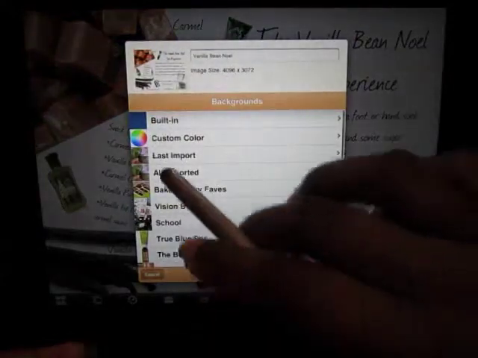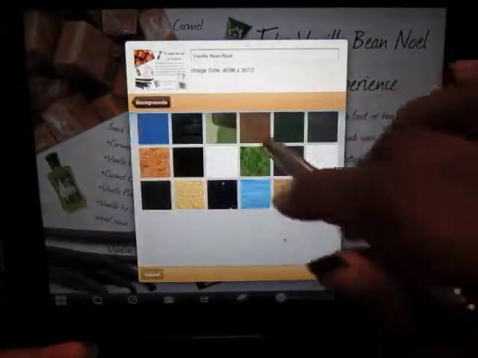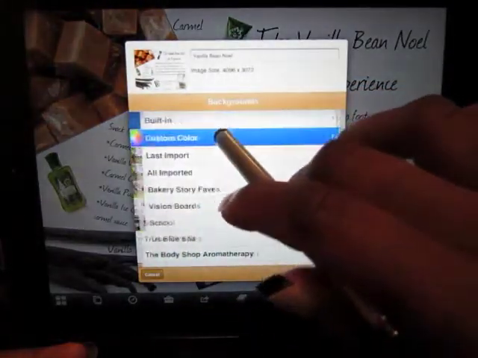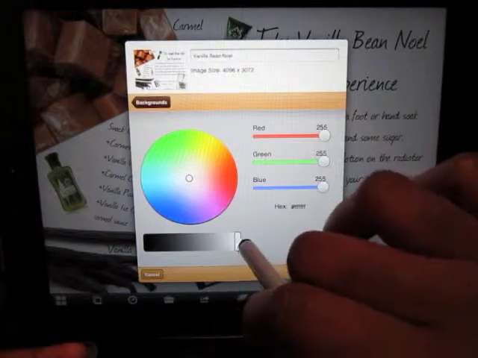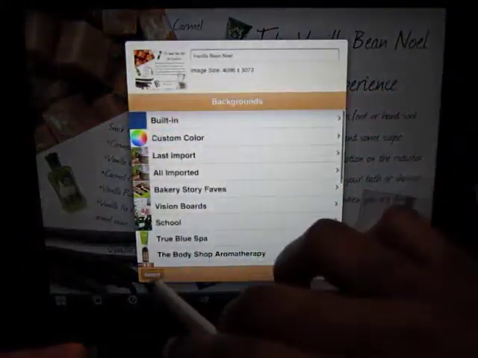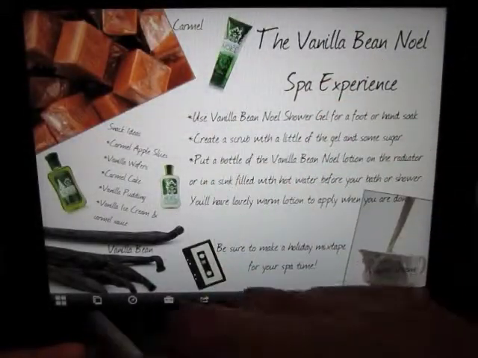The choices are creating a different background. So there's a bunch of built-in backgrounds. These are automatic backgrounds, or you can just have it be white. I always had to make custom color be white. Slide this over and then slide it back to get a white custom background, which is what I use most of the time. But of course, that depends on you.